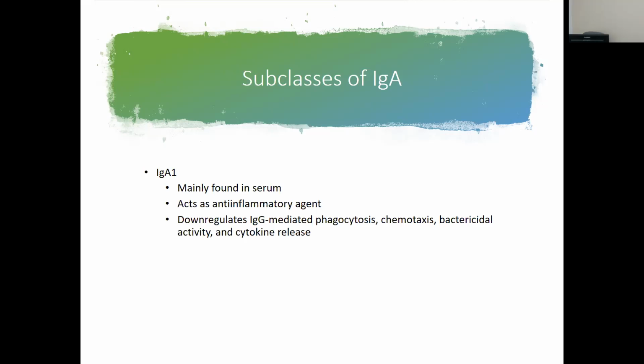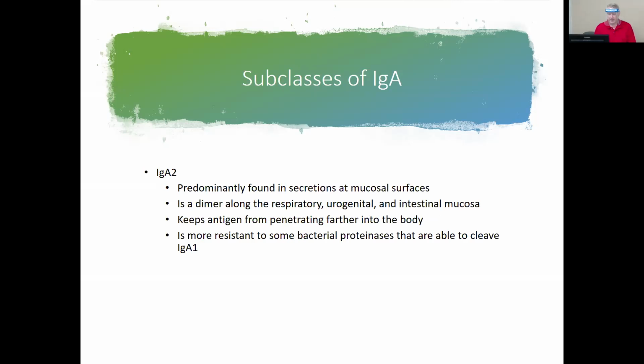So everything IgG is revved up to do, because IgG is our memory, IgG is our biggest responder. 80% of our circulating immunoglobulins are IgG, right? IgA1 downregulates that, slows down IgG. IgG could get crazy, right? So IgA has to downregulate it and bring it back to soft, low. Let's not kill the body just because you've got an antigen you're chasing. The IgA2, which helps because it's 2, and this is the dimer primarily found in secretions.